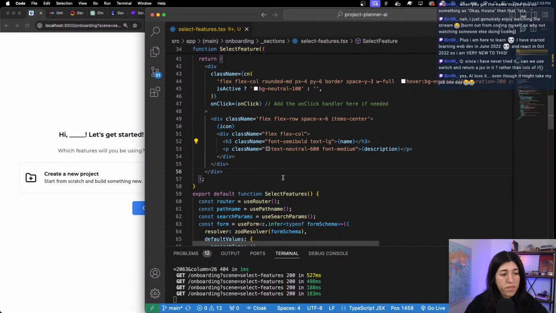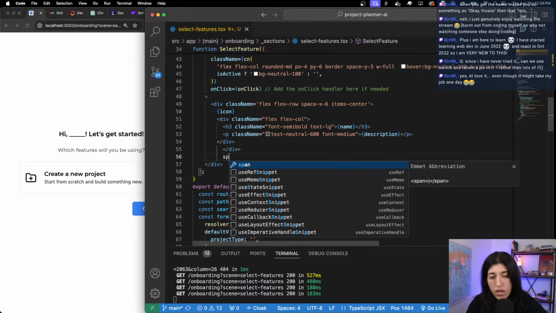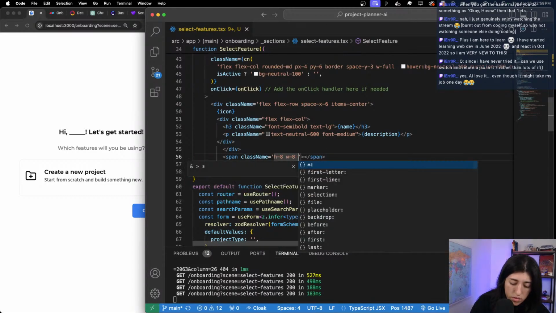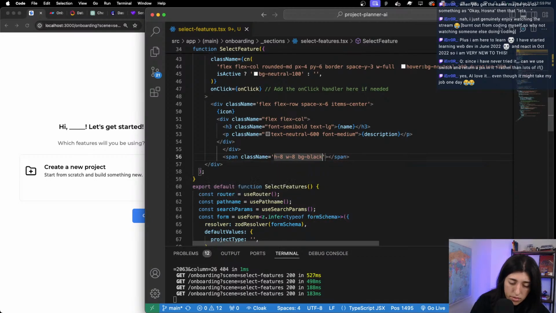Yeah. And then at the end of it, I want there to be like a span, where do I want to div? Span height 8, width 8, background black for now, rounded full.